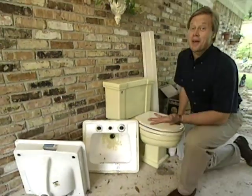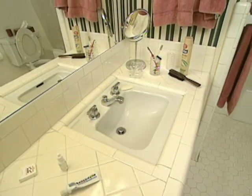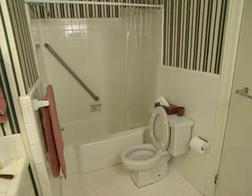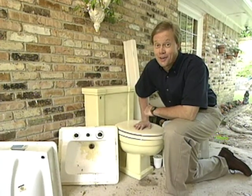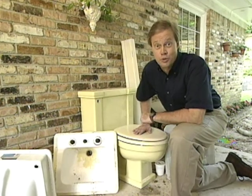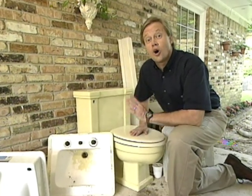Well, obviously there's a bathroom remodeling taking place at this house. Actually, it's a 30-year-old bathroom with the same ceramic tile, same tub, and very old cabinetry. We'll show you what's involved in really updating this bathroom, and we'll talk with a couple of experts who'll give you some great advice on the many selections you have to make in your bathroom remodeling. And we'll show you some ways to keep the budget in mind. Stay with us.